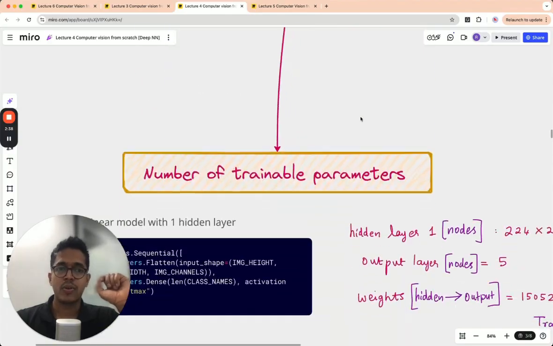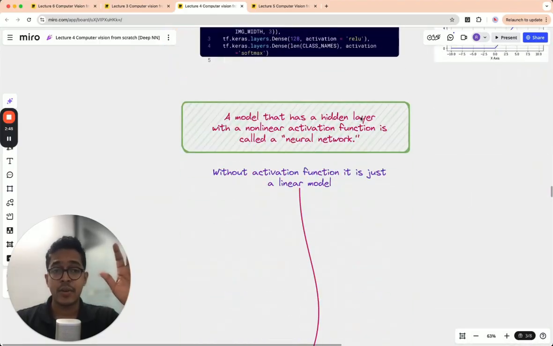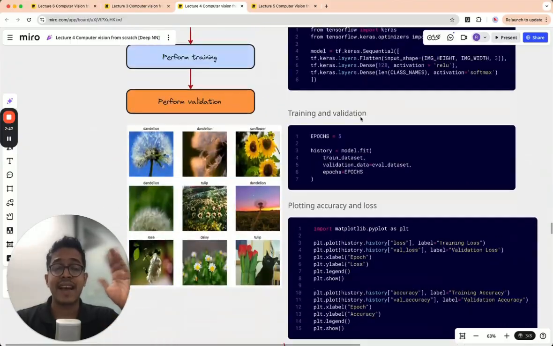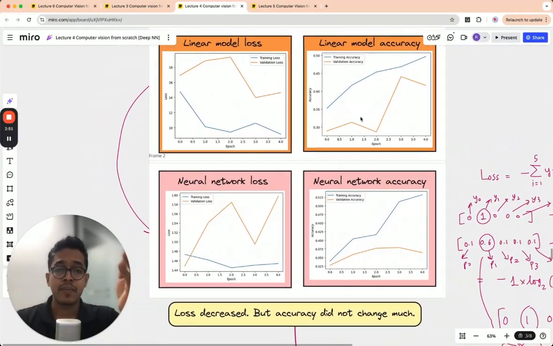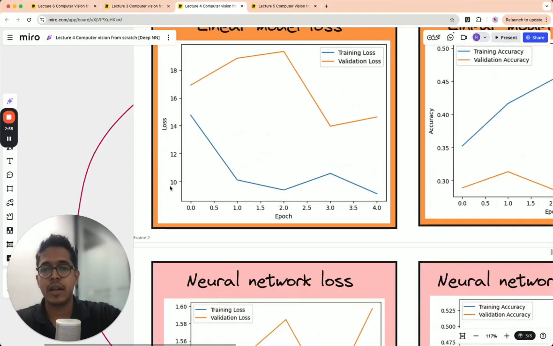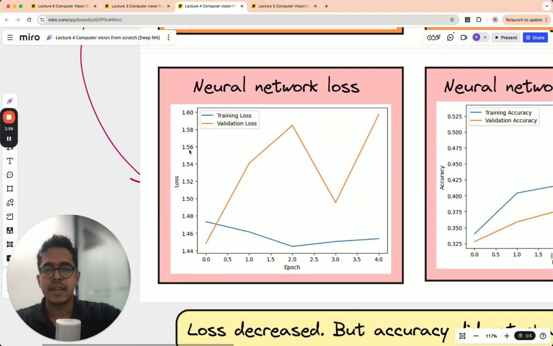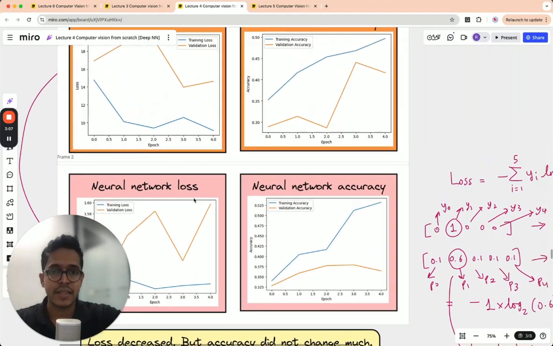But here also, to our complete surprise, although this was a much more complex model, the classification accuracy was not improving that much. We could improve it a little bit, but our loss came down by an order of magnitude. The linear model loss was between 10 and 20. With the additional layer and activation, our loss came down to between 1 and 2. Of course that happened, however, that did not result in increased classification accuracy.